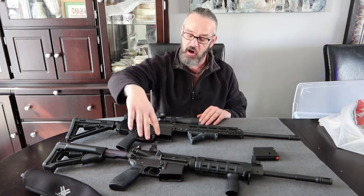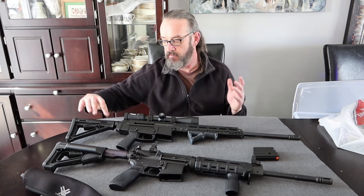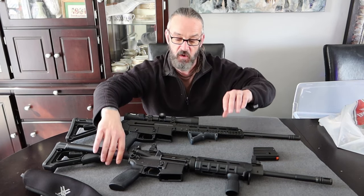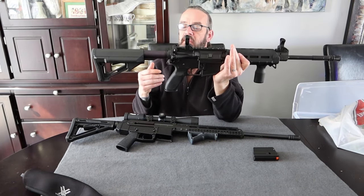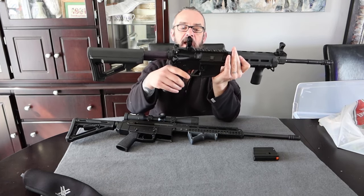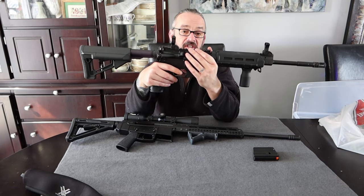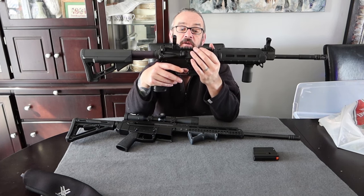It's so frustrating. The SIG M400 is a fantastic firearm, and I like it so much better than the WK - it's night and day. This is what I'm using because this is what I can use. They're calling what they're doing a buyback, but it's not a buyback. A buyback is when the government offers you something to take property off your hands and you agree to it. If you don't agree, it's a seizure - it's a confiscation. And that's what they're doing with these firearms, although they're having a hard time finding a company willing to broker that.